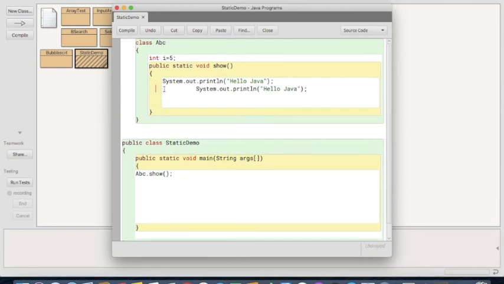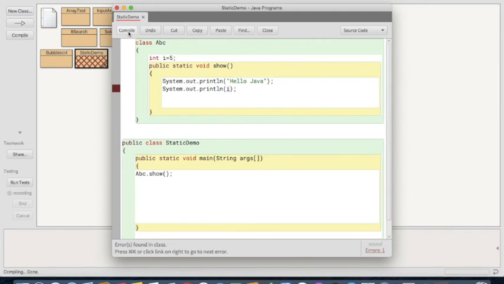So what we are doing, we have a variable called I and assign the value 5 to it. Now we are printing the value of this variable with the help of that object, let's say I. Now we'll try to compile it. As we can see, after compilation it is showing an error. Now here is the error. We'll try to see what error is over here.